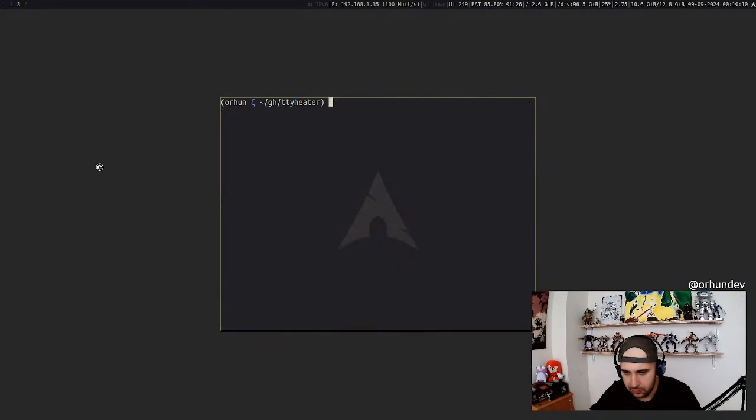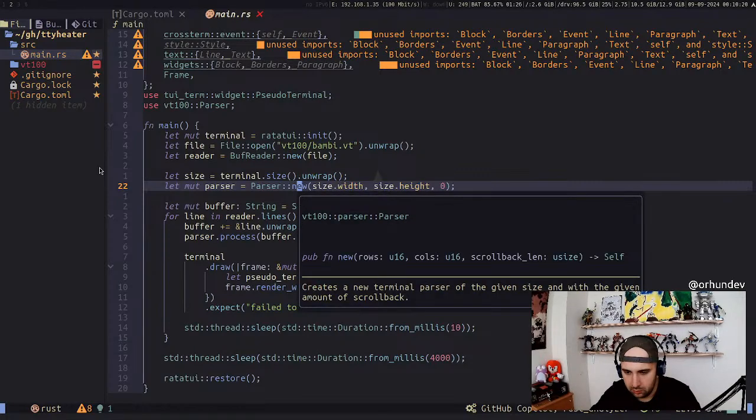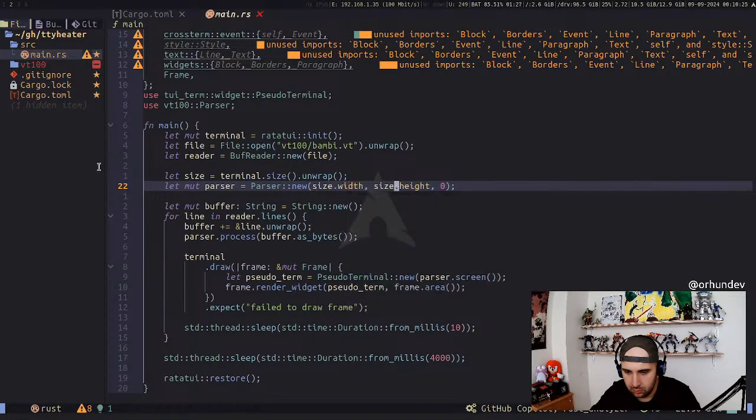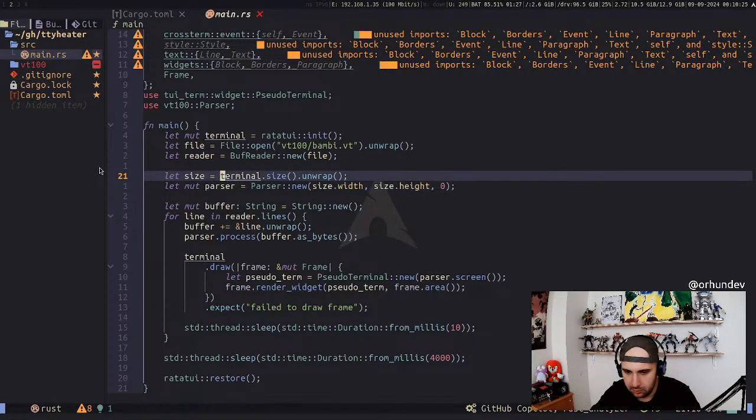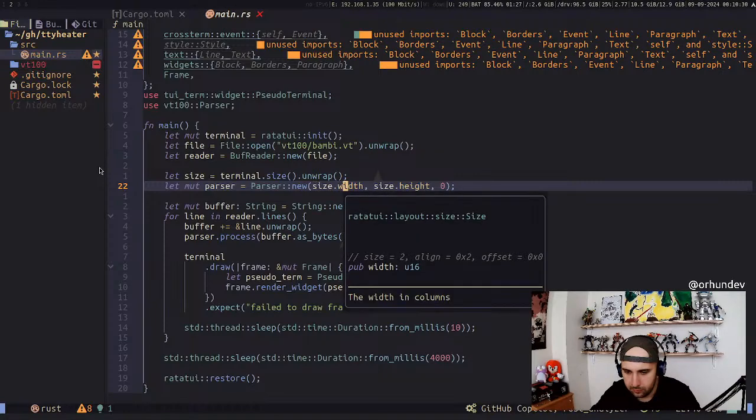So if I resize my terminal like this, and I just use the terminal size here, actually it should be fine.